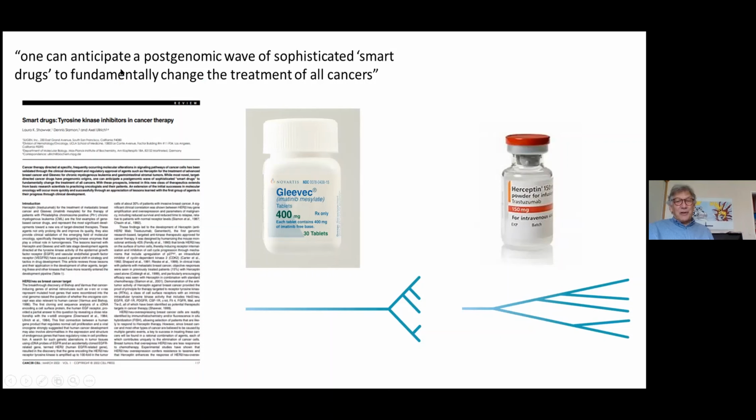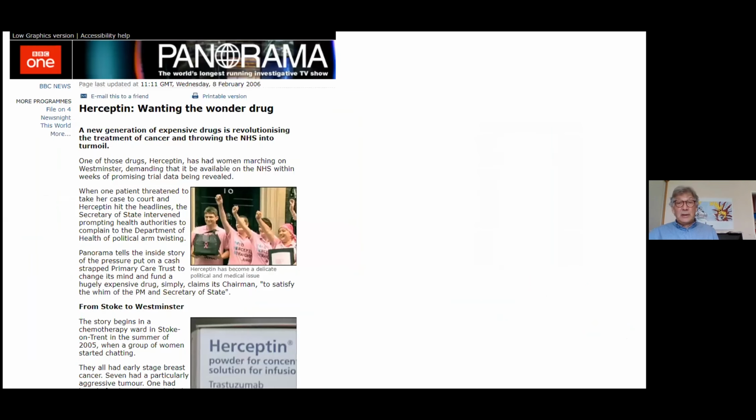Well, it's great to be positive, but let's look at what the effects of that are. In Gleevec, we saw that 80% of the people can be alive after 10 years because there's one mutation. What about breast cancer? Here's Herceptin against that protein, and this is a much more complicated tumor, as we've seen in the previous slides. However, after articles by the scientists and by the companies involved in its discovery, at the time Genentech, now Genentech Roche, the press, of course, says that these are wonder drugs.